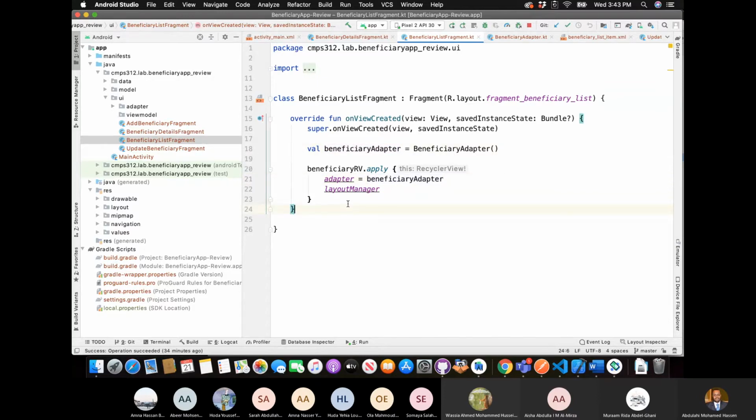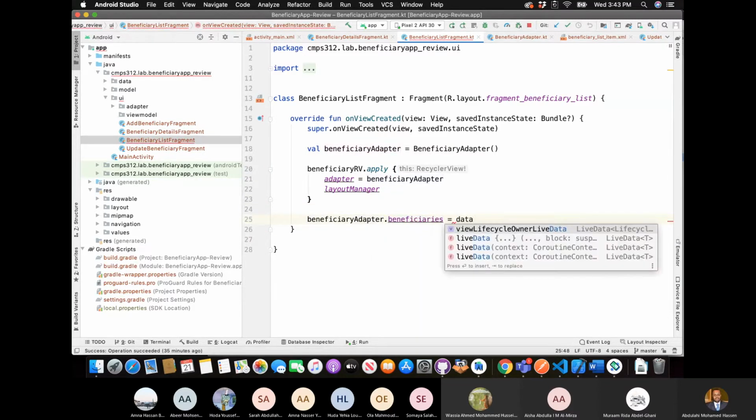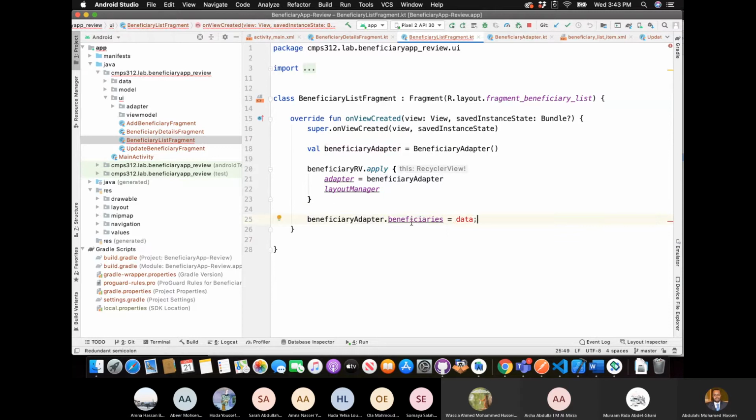Remember, once we get the data, we will do beneficiaries equals the new data. That way, the beneficiary adapter will notify the adapter to reload. But of course, I need to have the reference of this adapter. Otherwise, I cannot call the methods declared inside this adapter. Okay, so that's what I did.